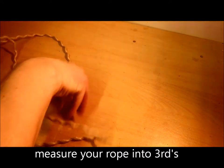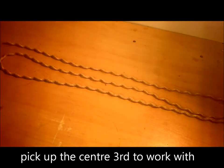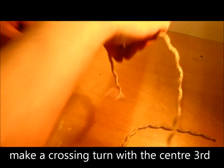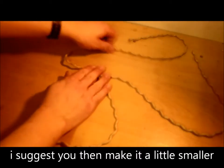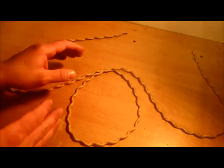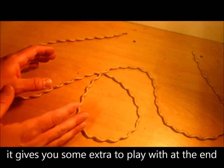Okay, so now you've got your length of unravelled rope, I suggest you make a third of it, and less than a third. That's your third segment. So that's roughly a third there. I would suggest you made it smaller to make it easier. And that means you've also got a little bit left to play with at the end.